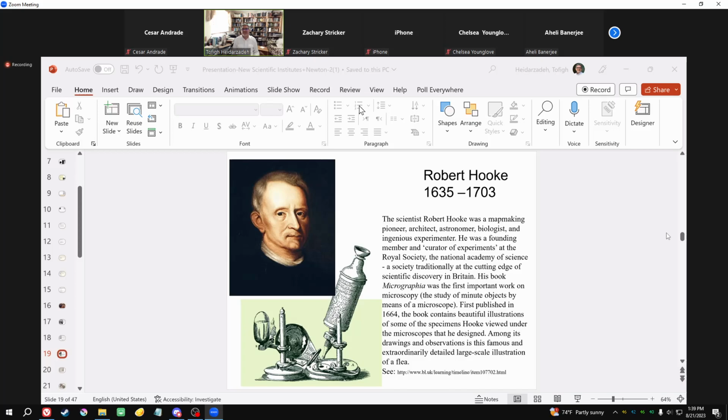I put a link here. Please go to this link and you will see Robert Hooke's book page by page. And you can imagine how revolutionary his studies were in understanding, I'm sorry, the real book is here. The link to the original book is here. You can go there and find out how revolutionary his studies of small structures were. Look at these.